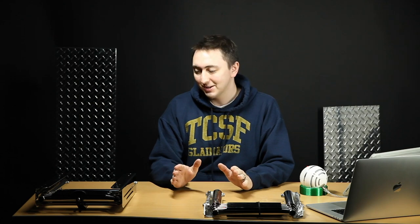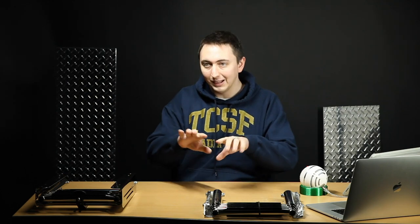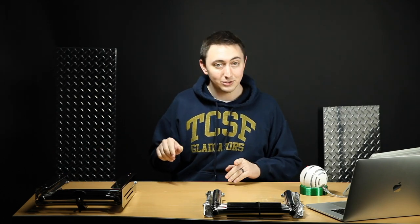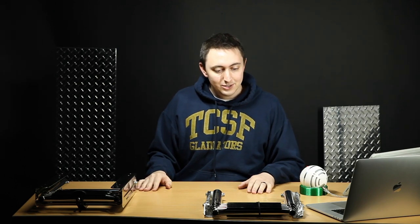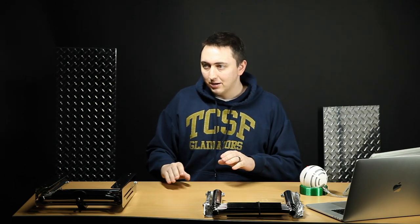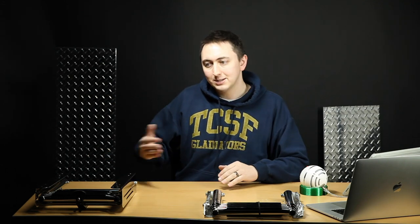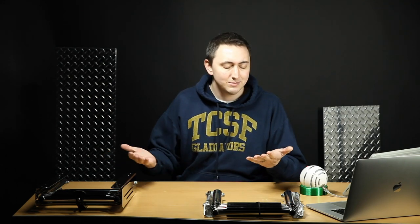Today I wanted to talk to you about the different types of ladders we've got. You can see that I have two here, and I can assure you that there are a lot more around me — I'm just not showing them yet because that would look really messy. I've got a bunch of different ladders here and I just wanted to go over the advantages, the disadvantages, and this can probably help you decide what kind of ladders you need or want, especially if you're a new boat owner or you're thinking about switching it up.